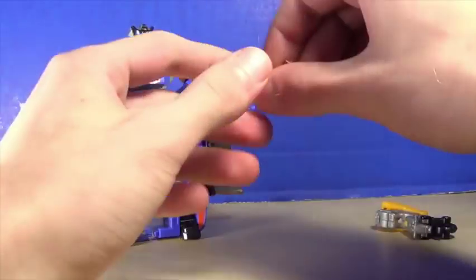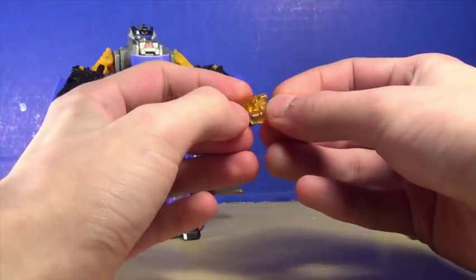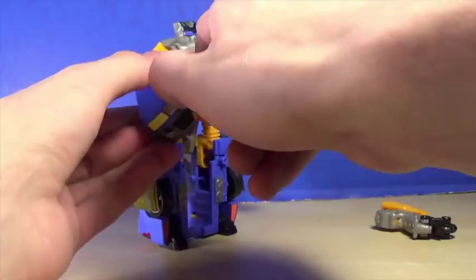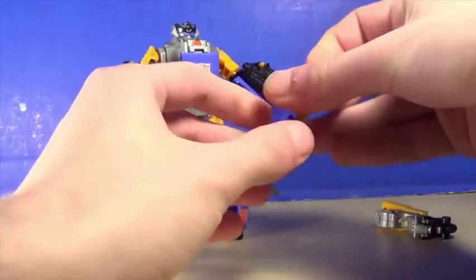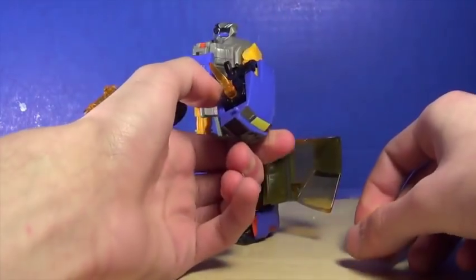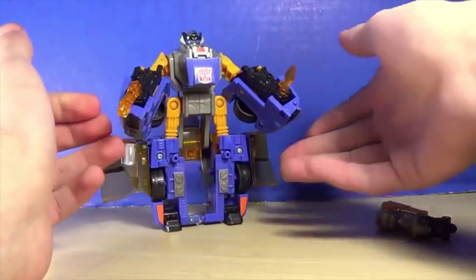Anyways, you also get a couple of weapons. You get this little gun thing that can combine with the knife. You can also detach that and plug the gun right there, and plug the knife like so. If you like, I like to have that.